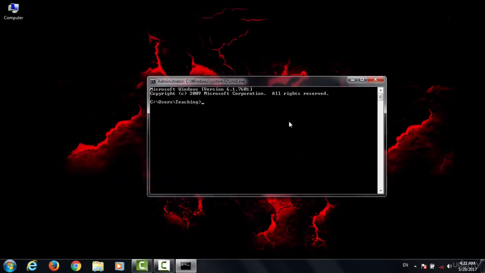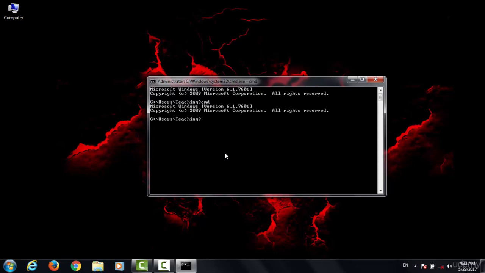So to know the version of the command prompt that we are using, we use the command CMD. As you see here, we are using this version 6.1 and on. Knowing the version of the command prompt helps us a lot, because some command prompt versions do some commands and some not. So to know the version of the command prompt is important.